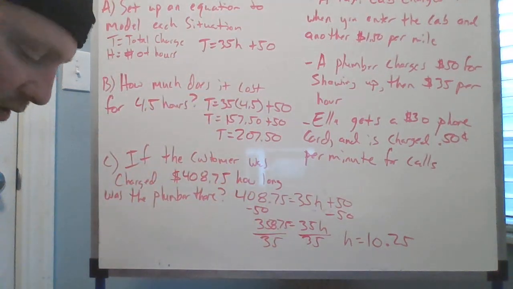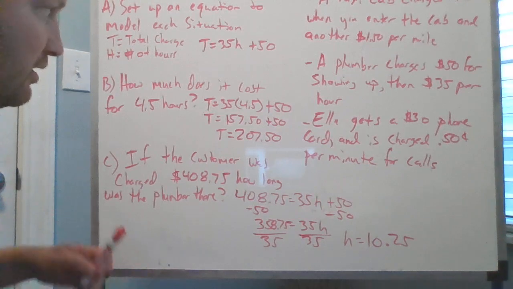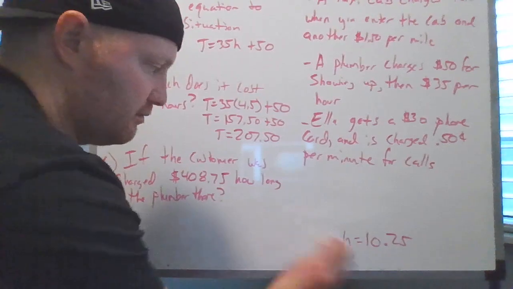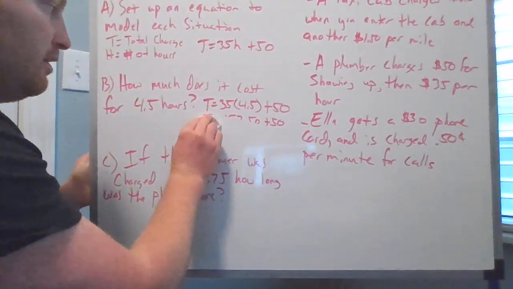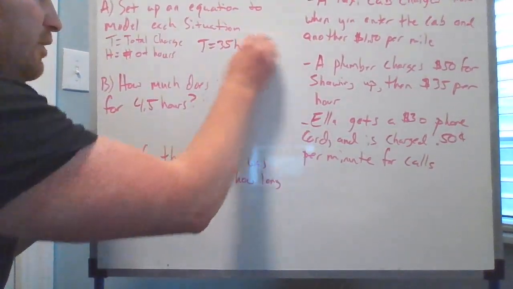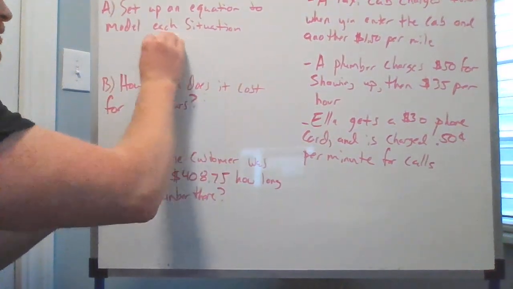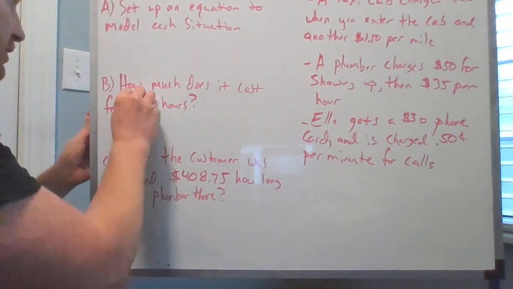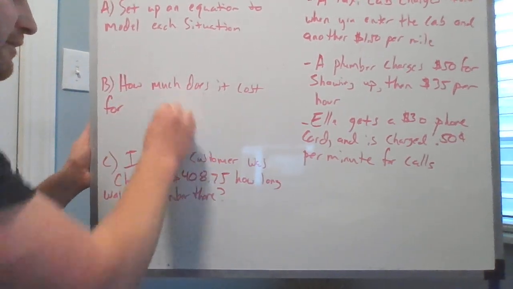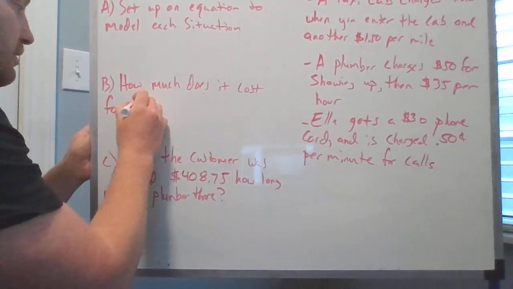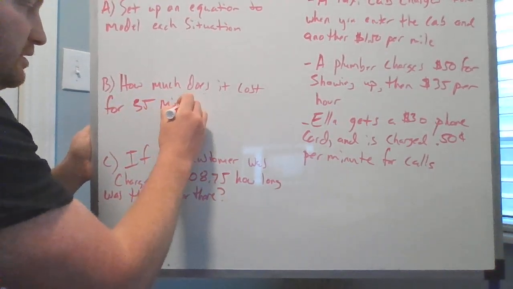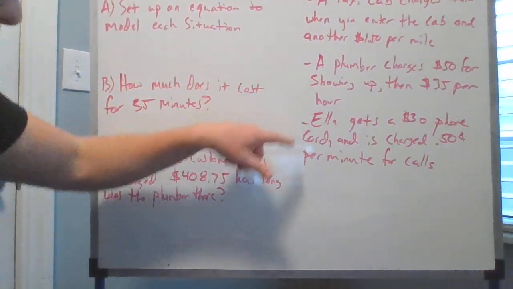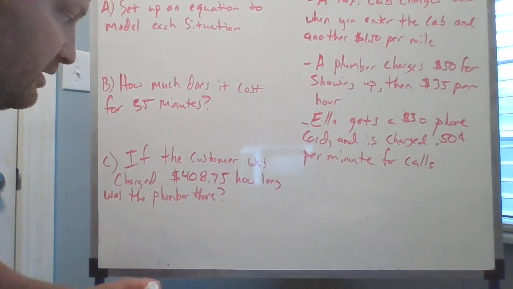And my next example is going to look a little different, so make sure you pay close attention to what's going on. Let me rewrite some of these questions a little bit. The first one stays the same. We're always going to write the equation and model the situation. Let's say for $30, how much does it cost for 35 minutes? Try right now, I'm writing this. Try to come up with your own equation for this situation because it's not as straightforward as it looks.